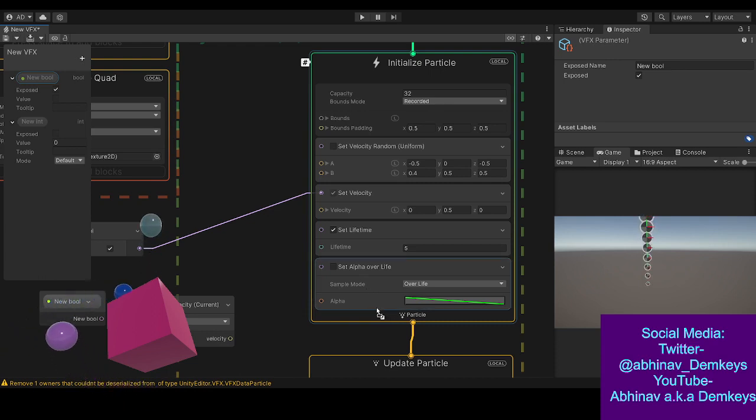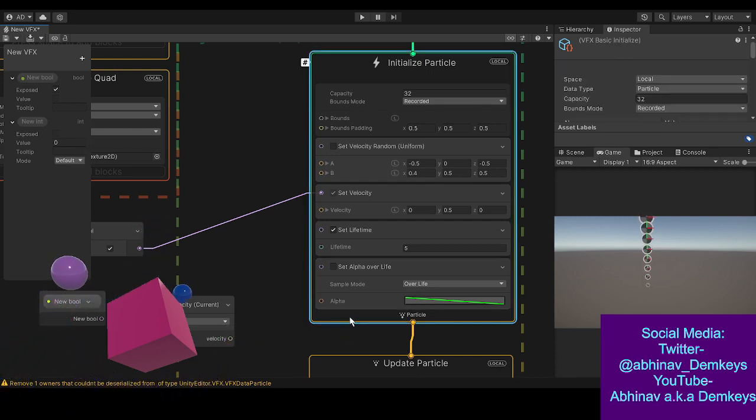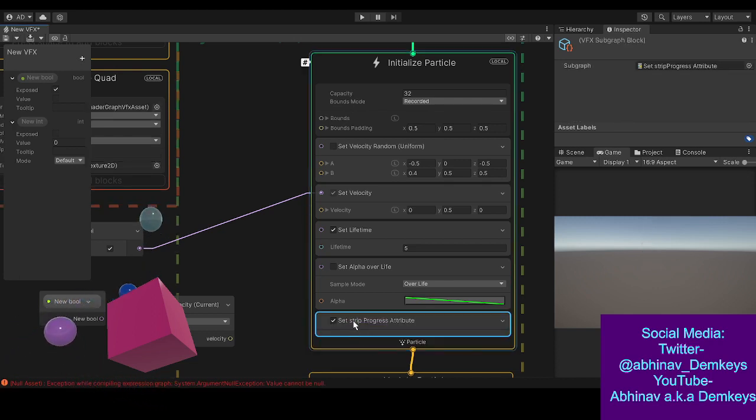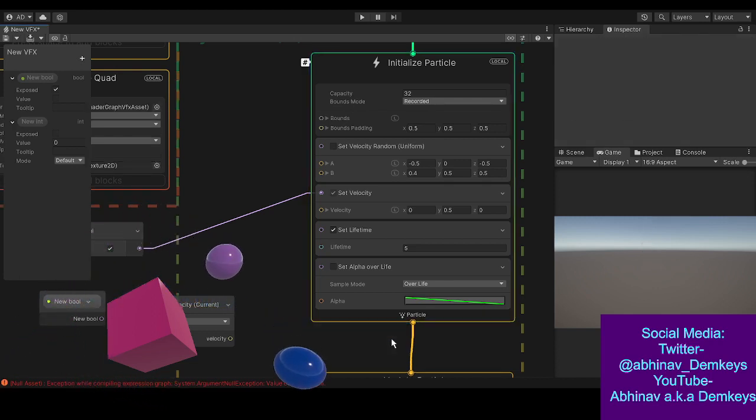Now here's what I was wondering. Can I set a property's value? Set property? What does that say? Set what? Oh, set strip. Okay. So what I was wondering is if we can store a value into a variable. How would you go about doing that? Like using some kind of variable as a buffer.